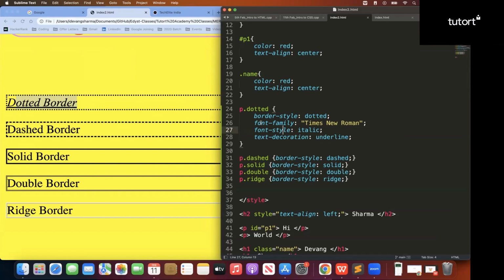All three properties you can see on your left-hand side. Repeating it again. First thing is font family is Times New Roman, which is different from other font family types. Second is font style is italic here. As you can see, it is italic in nature. Third, the text decoration, it is underlined also. So these are the properties that we have used.